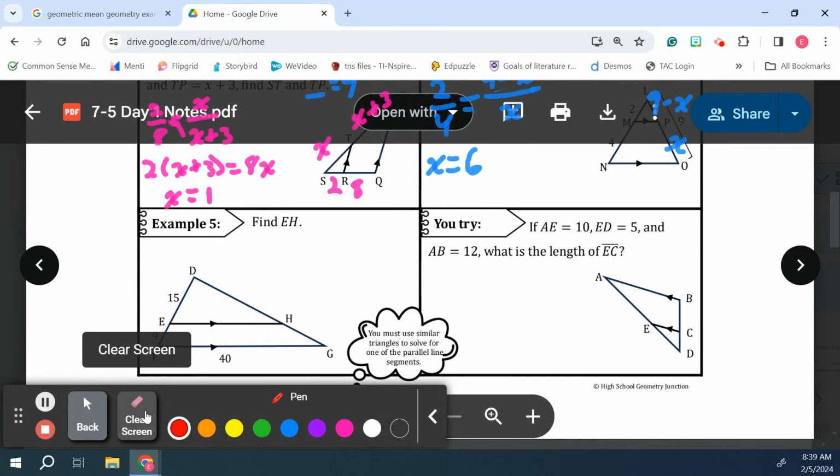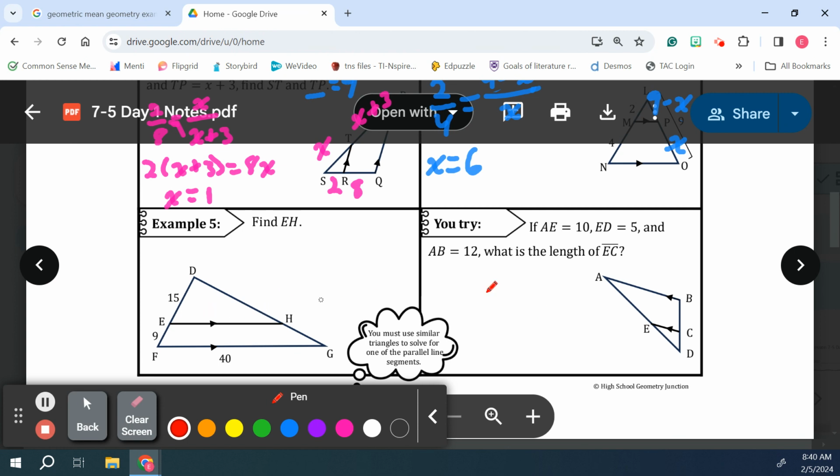I did the side splitter. Did you? No, you didn't. If you take a look here, AE is 10, ED is 5, and then we have CD. They give you AB is 12, and you need to find EC. That is not side splitter theorem because you have nothing with BC or DC. So in this case, she took 5 over x, because that's what you're trying to find, equals 15 over 12. And that gives you EC ends up being 4.